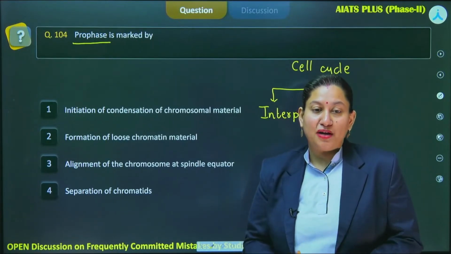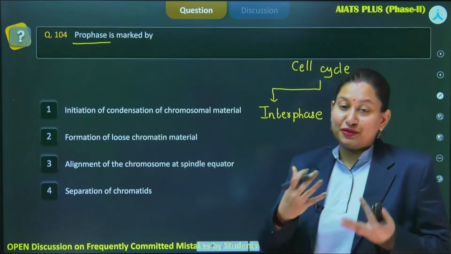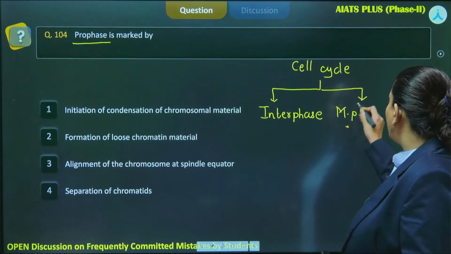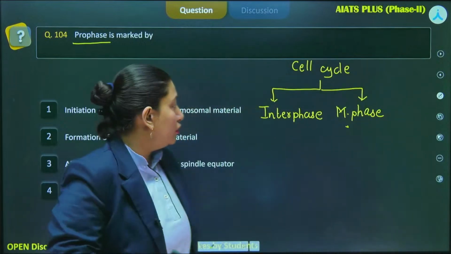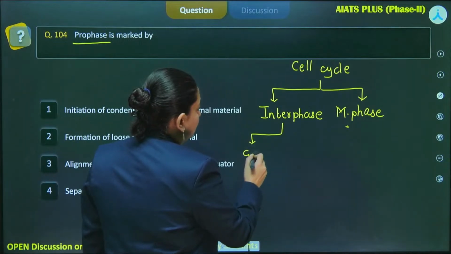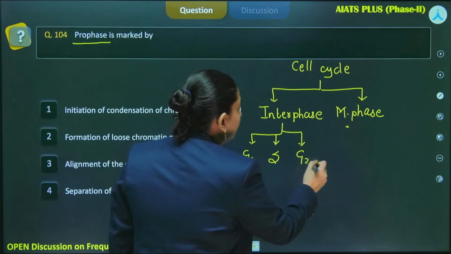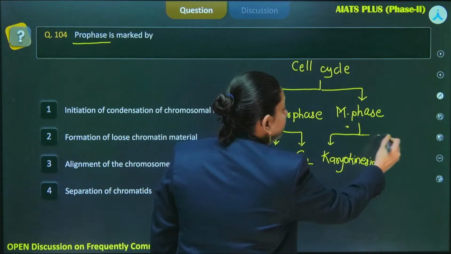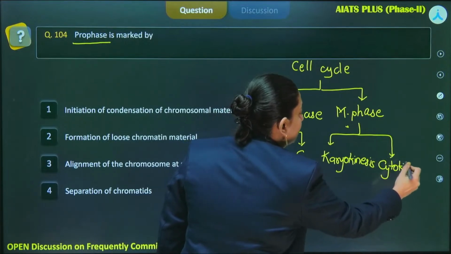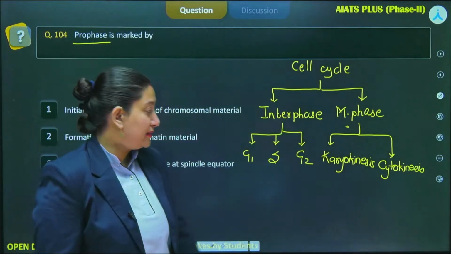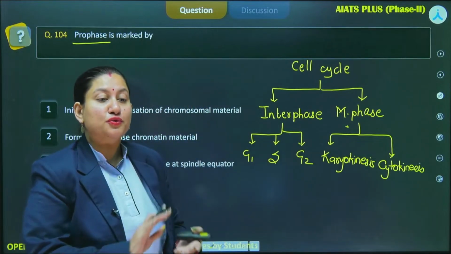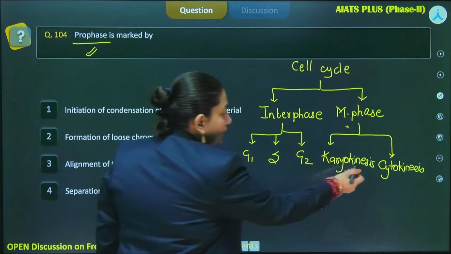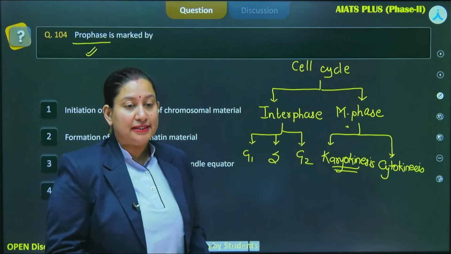Someone is already answering, it's option 1. That's wonderful. We'll discuss it and then let you know whether you are correct or not, right? Till that time, when we talk about this cell cycle, the other phase is the M phase, where actual cell division takes place, right? So this interphase we could further divide into G1, S, and G2 phase, while this M phase could be divided into karyokinesis, where the nuclear division takes place, and then cytokinesis, where cytoplasmic division takes place, and the ending of this event will finish one cell cycle, right? So where does prophase actually stand in this entire flowchart? It falls over here in karyokinesis, where the nuclear division is there, right?